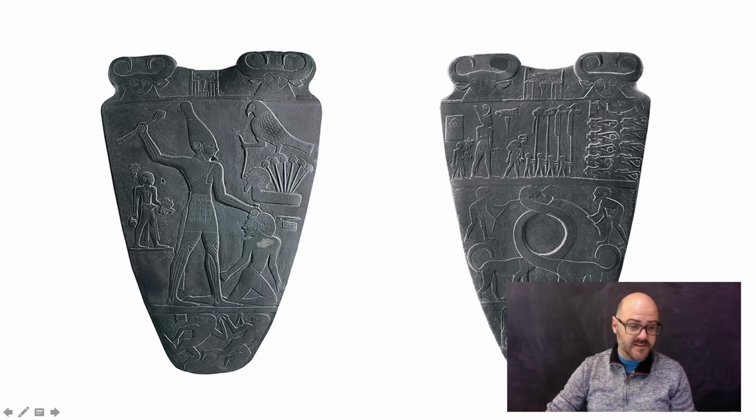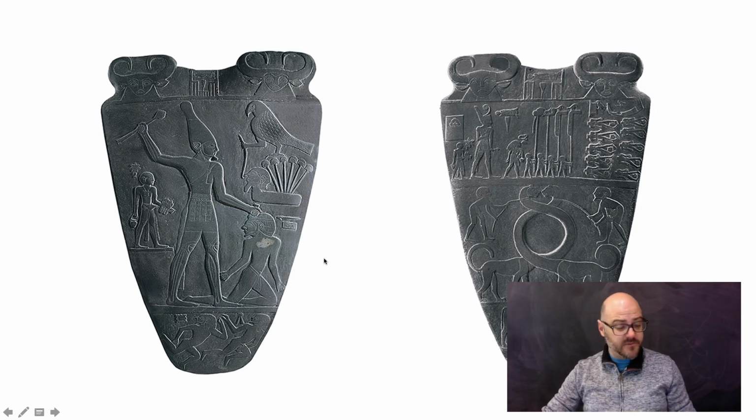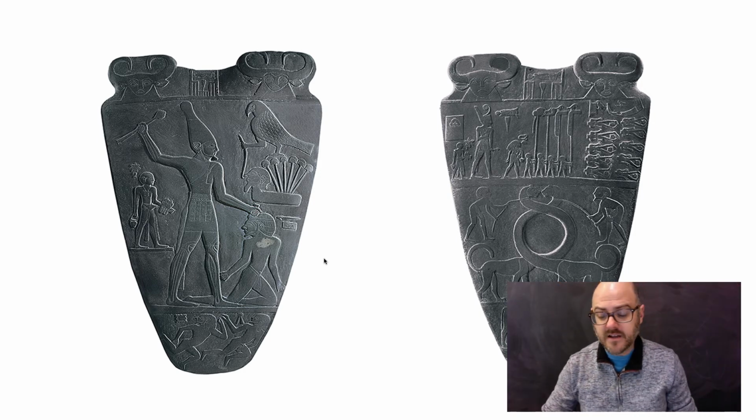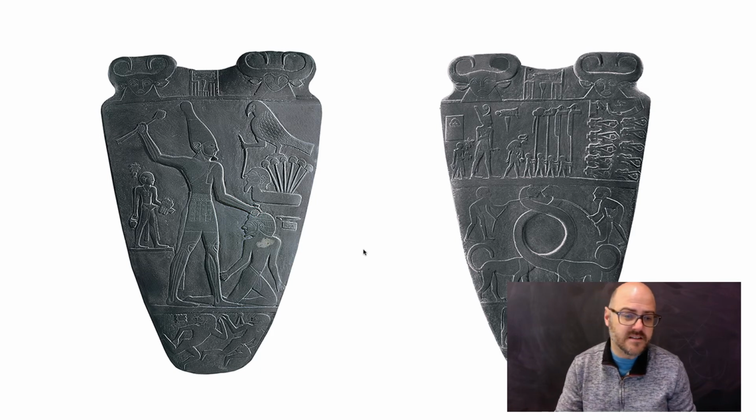One other thing to note about this is notice this guy behind him. He's carrying this pail here. He's holding sandals. He's carrying King Narmer's sandals because he's holy. He's walking on hallowed ground. So we can see here he's barefoot, and his attendant is holding his sandals for him. So this is a very important relic. It also is embodied with Ka, which remember we talked about as being the spirit or the soul. So in a way, for Egyptians, this represents the spirit and the soul of King Narmer and his Ka.